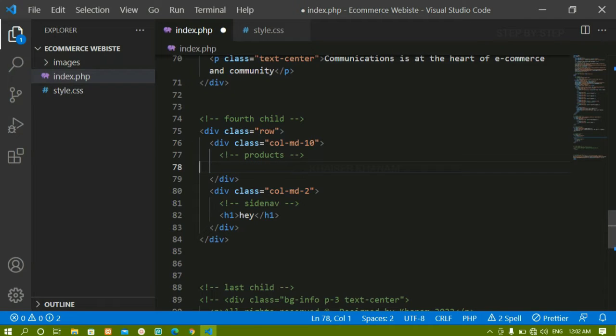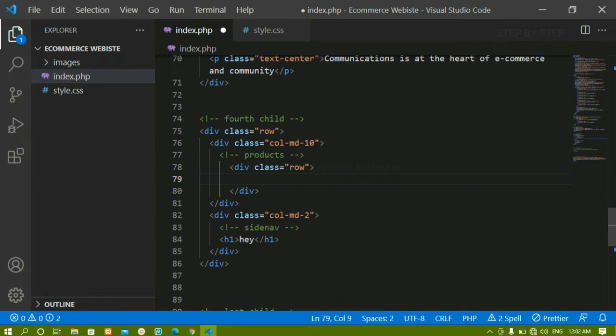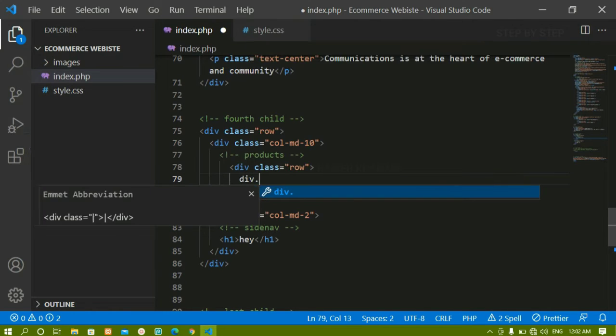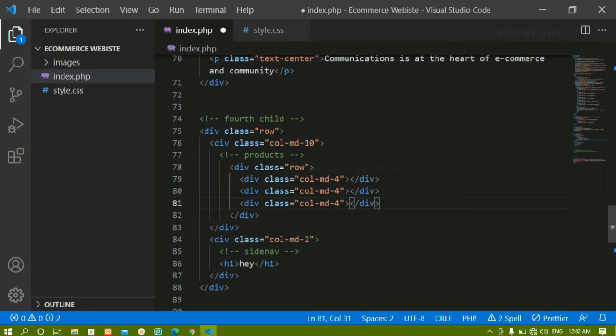Now inside this column, I'm going to create another div, and for this div I'm going to give the class as row. Whenever we give row, as I told you, we should give columns, and inside that the columns should always sum up to 12. Here I'm going to create one div, and for this div I'm going to give col-md-4. I'm going to do this 3 times because I want to display 3 cards. You can see 4 plus 4 plus 4, I will get 12. This is how we wrap columns inside this row. Whenever we wrap columns inside a row, whatever data we have here will be displayed in a horizontal row.